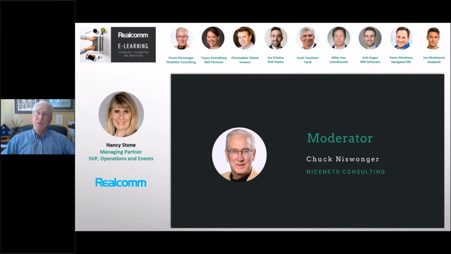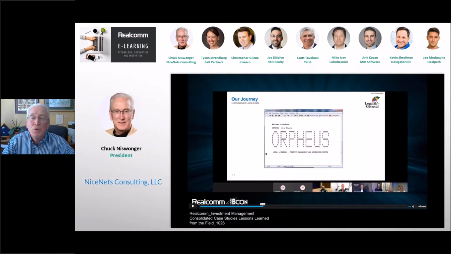And based on those common themes, I put together this sort of Jeff Foxworthy style common indicators that you might need new software. So if you're describing your current investment management system and you have over 20 non-integrated solutions that include things like Excel, Access, ACT, Timberline, CTI, or even a menu-driven green screen like this, like Orpheus, you might need new software. And shout out to John Avery of Legal and General Investment Management for that example.